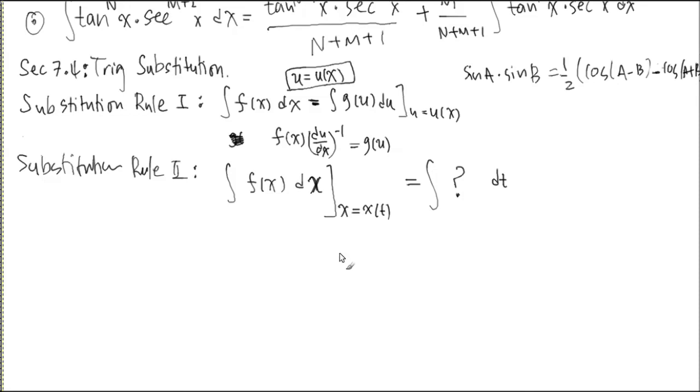So the question is again, here's a function f of x. If you integrate that first, and then plug in x equals x of t, whatever the formula in there, the whole thing is a function of t. Can we actually do the antiderivative directly in terms of t? The answer is that in f of x, x is replaced with x of t. So you see all the x's in there, you replace that with x of t.